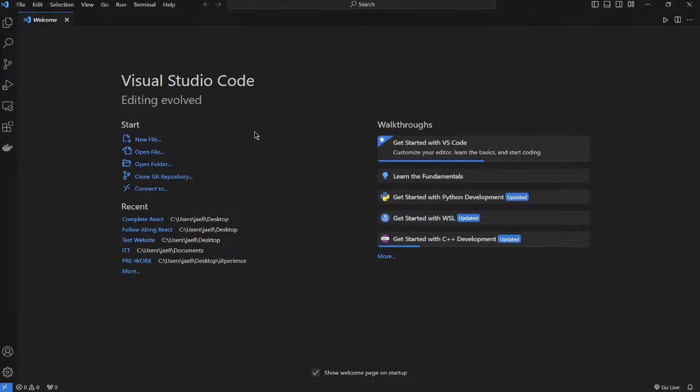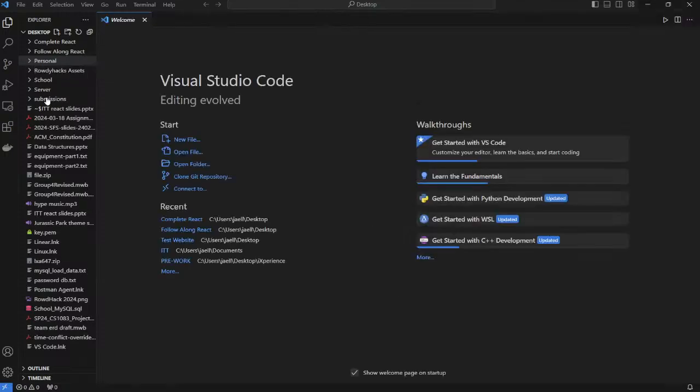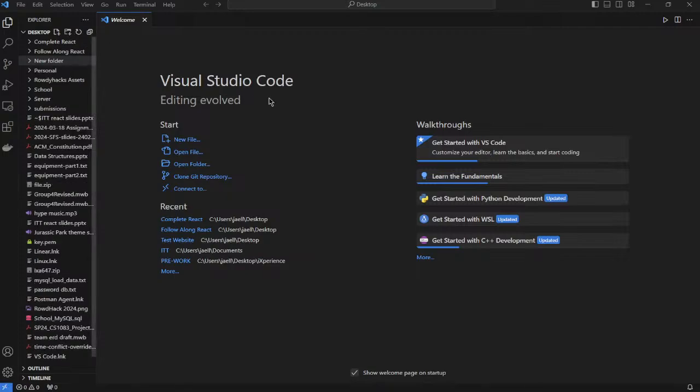To get started, I have VS Code open right now. If y'all have the sandbox open, this should have already created a project for you. But anyone using VS Code right now, you can just go to a random folder, preferably on your desktop. I probably should have made a new folder. Create one on your desktop, let's name it React project, and open this folder in VS Code.